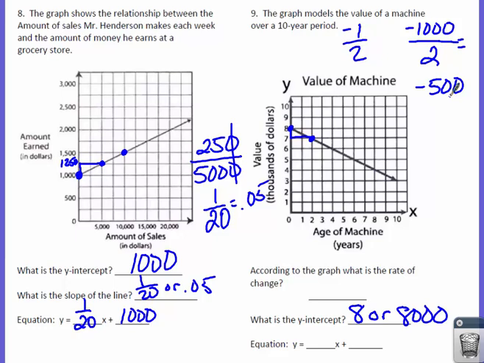So our rate of change, or our slope, can be one of 2 things. It could either be negative 1 over 2, if all you looked at were the numbers, or it actually could be negative 500, however you interpreted it. Now, if we use the negative 1/2 as our slope, you must use the 8 for your y-intercept. If you use the negative 500 as your slope, then you would use the 8,000 as your y-intercept. So it does make a difference as to which one you do. You can't mix and match them. So you could either have negative 1/2 x plus 8 or negative 500x plus 8,000. And they would represent the same thing on this particular graph.